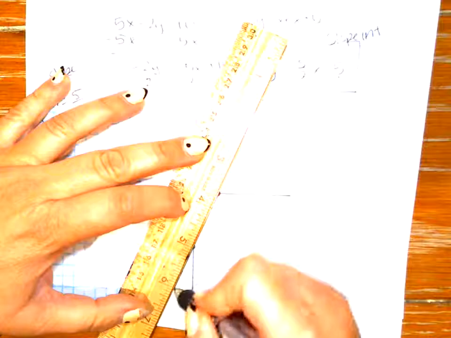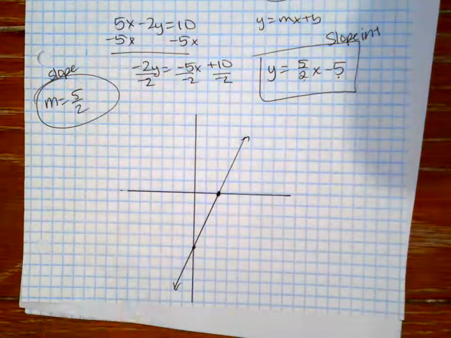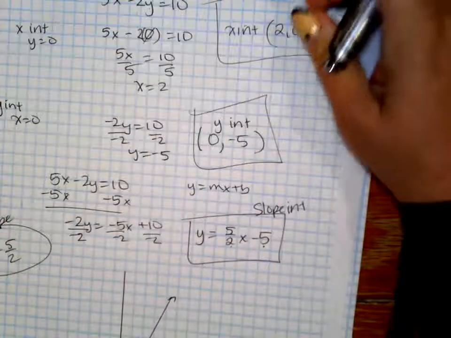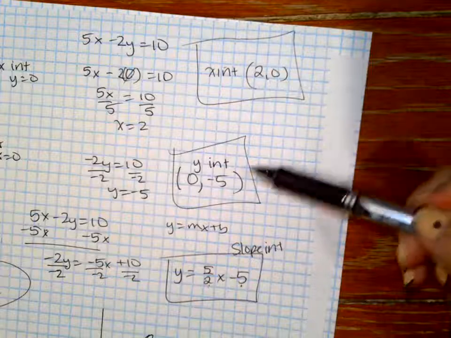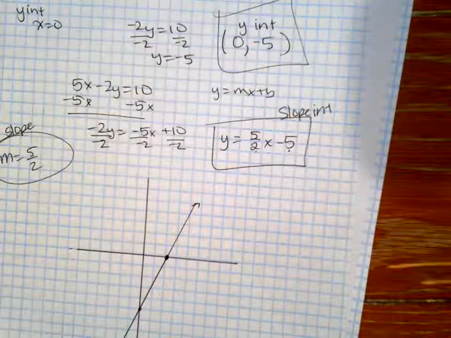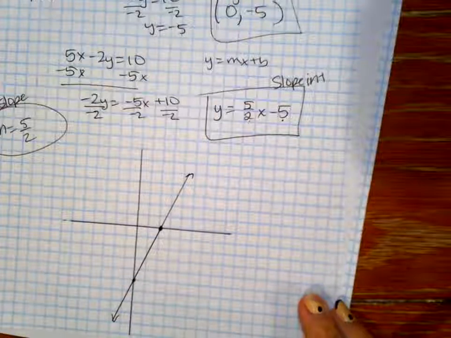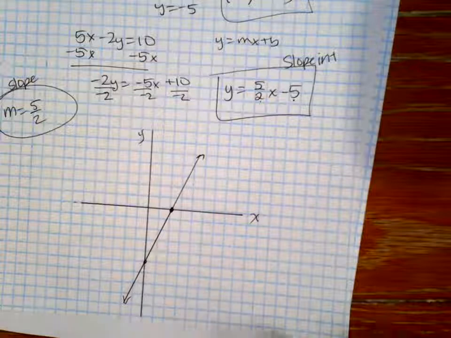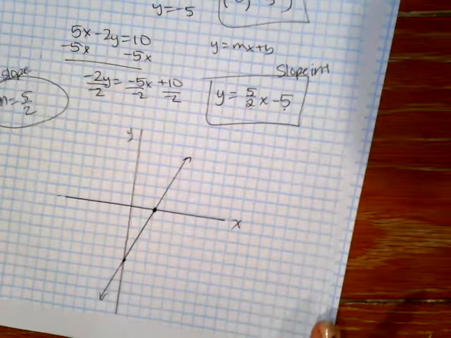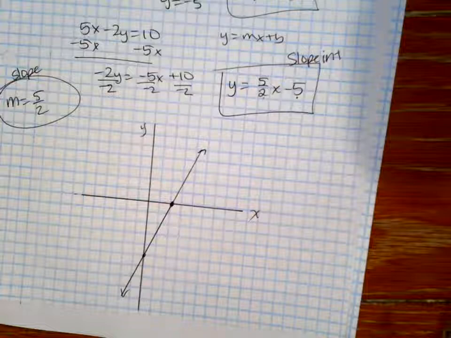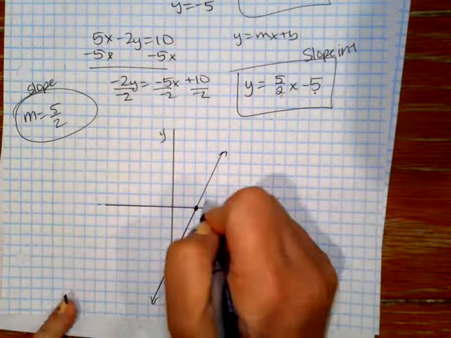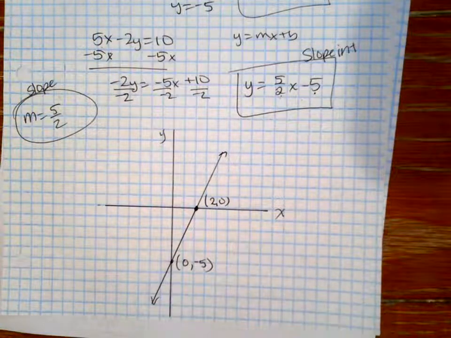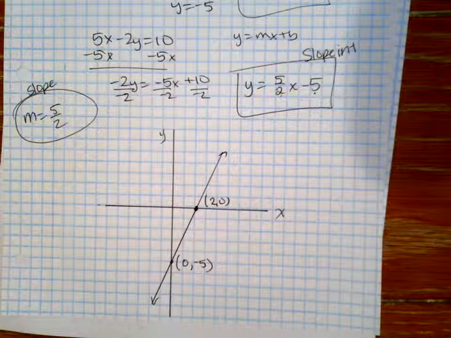And connect the dots. Okay, a couple things. You could have graphed it from just this. You could have plotted your x-intercept and your y-intercept, and then just connected the dots. It would have been the same either way. Just label that for you guys. When it says to graph and label, it actually wants you to label your points. So make sure tomorrow when you read your directions, you label your points. This point right here is (2, 0). This point right here is (0, negative 5). So if it asks you to label, that's what it's asking you to do. Make sure you put your points in.